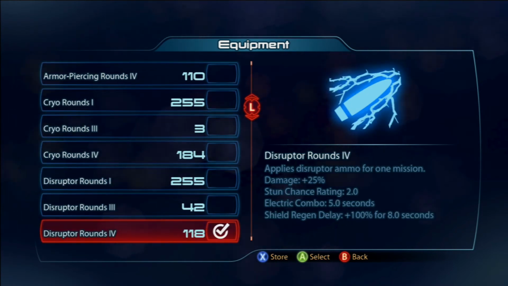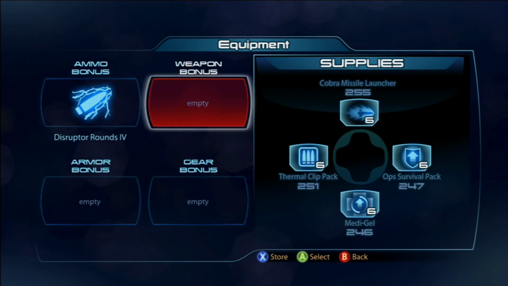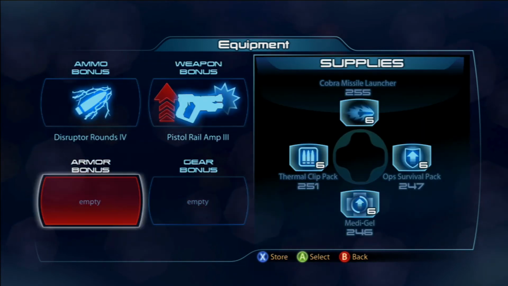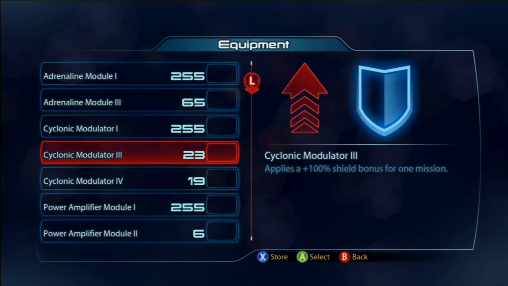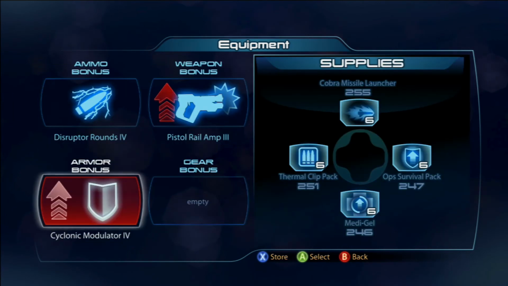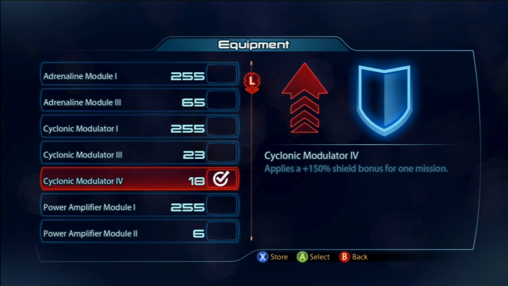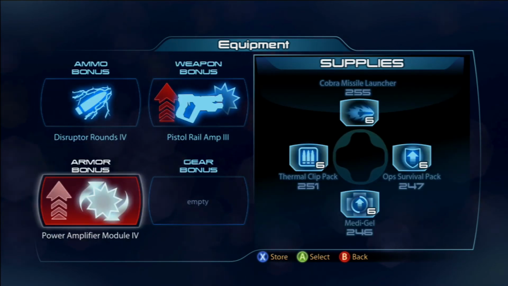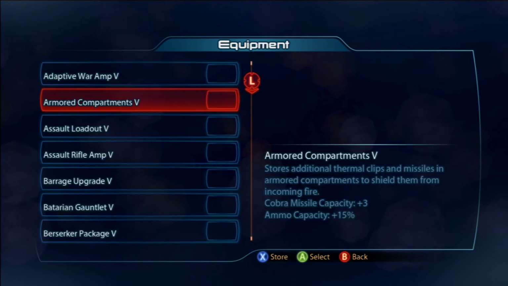Now as far as ammo goes, I like to use up my disruptor rounds with him. As you guys probably noticed, incinerate ammo is very important to me, but because I'm using the Flamer, I don't need that. Pistol Rail Amp 3 for my Acolyte. Cyclonic Modulator 4 for the extra shields. It's very important to have as much shields as possible.